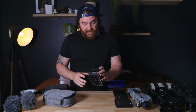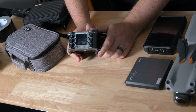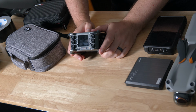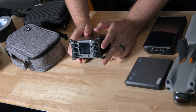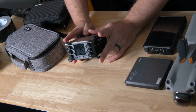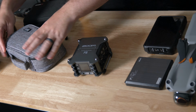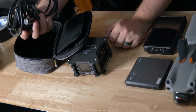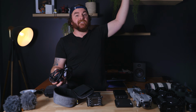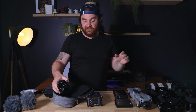And finally, taking a line out of a DJ's board or a celebrant's PA system, I use the Zoom F6. If I was to get this now, I'd probably actually get the Zoom F3, just because it's a lot cheaper and it does basically the same thing. But this is a 32-bit line level audio recorder. I carry it in this bag, which also has in it the cord that I use, and I've got a nice long 3-meter cord, mainly because sometimes you need to plug into either a speaker that's quite up high, or they put the PA really high and you don't just want to have your audio recorder dangling.